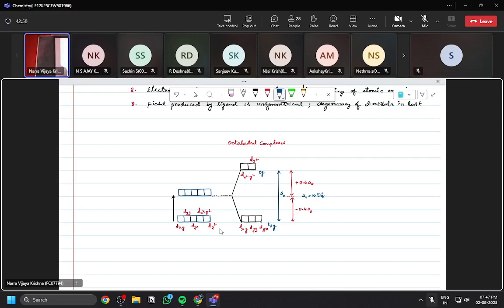of an atom. Same way, we don't know the energy of the electron here. If the energy of the electron is something, then that energy gap is 10 times of that energy. Are you able to understand? Any questions in it? Understood? Right. This is in the case of octahedral complexes.